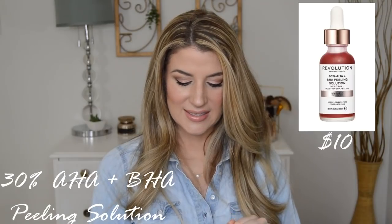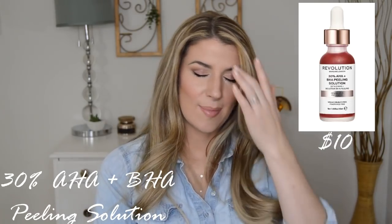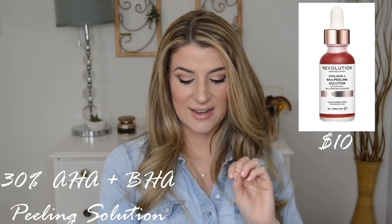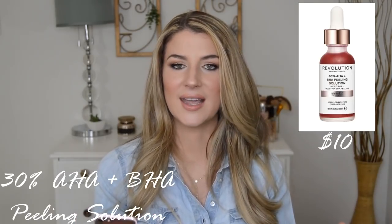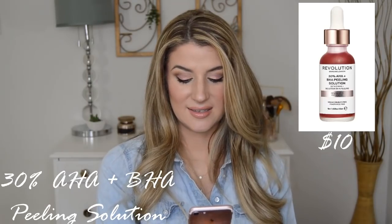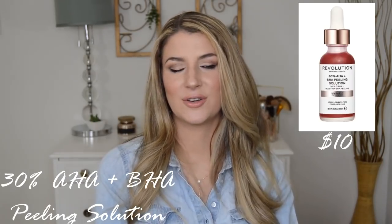And then last but not least, let's talk about this Skin Exfoliant Peel — a 3% AHA and BHA peeling solution. This is another one I think I'm going to avoid altogether. I love that it has a ton of AHAs in here — I'm all about my lactic and my glycolic acid these days. They are listed as third and fourth in the ingredient list. But right after the glycolic, we have lemon fruit extract, passionflower, pineapple, grapefruit extract — all these fruit extracts that I feel are so unnecessary. I know people say they're naturally occurring AHAs and they do exfoliate the skin, but they can be irritating and may just add a pleasant fragrance. If I'm going to put my money towards an AHA serum, I really want to balance it out with humectant and moisturizing ingredients to help tame the irritation from the exfoliating properties. So this one I'm probably going to avoid.